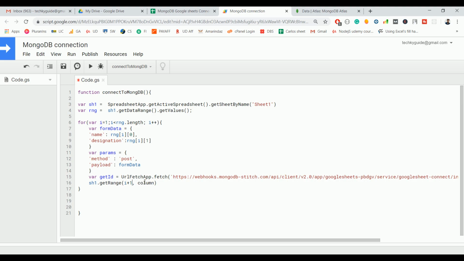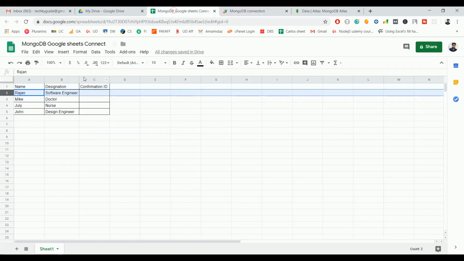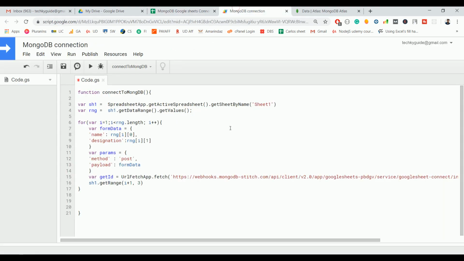In order to compensate for that, I'm using i+1, and it should update in the third column, and that is the confirmation ID. So now we got the range, and it's time to set the value, and the value should be the ID. So I'm just putting the ID here. That's it. I think we are done.